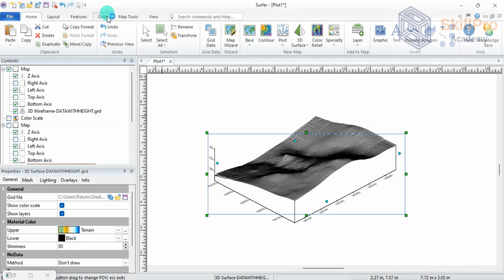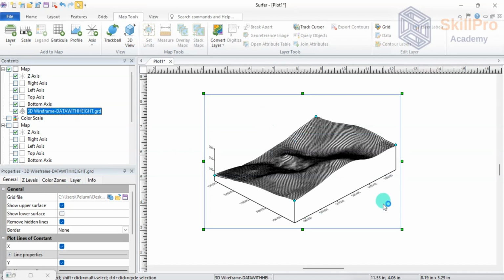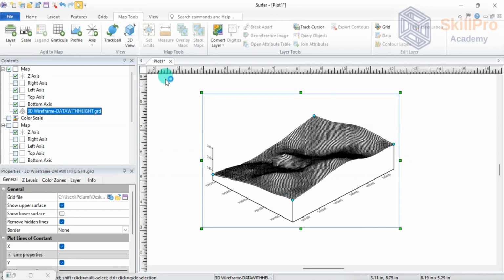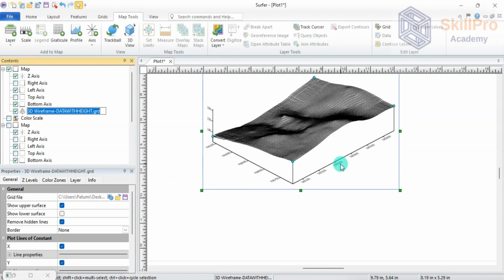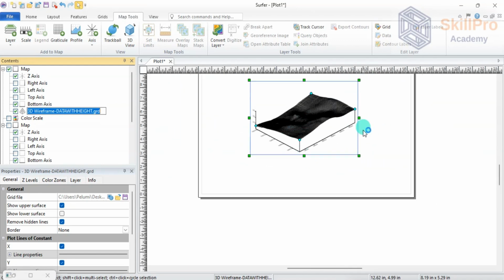I'm going to come to my map tool and uncheck trackball. So you can see the 3D wireframe, almost like the 3D surface map, but this one is just wireframe. We can also do our editing and play around with our wireframe, the way we have been working with our 3D surface map.